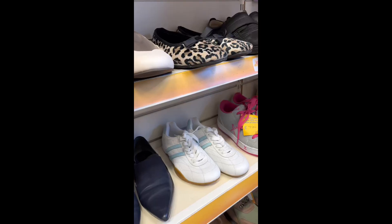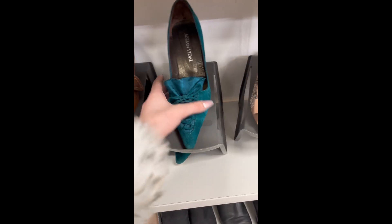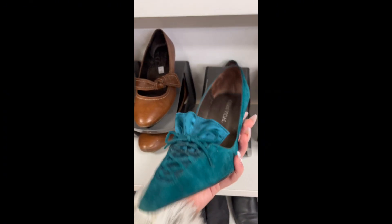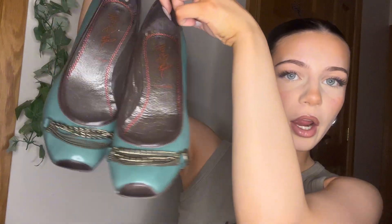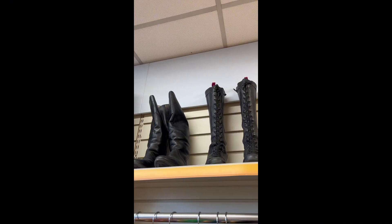Another area that you should check out in charity shops, at least in the UK, are the shoes. This is the shoe section in my local charity shop. If these were my size, I totally would have gotten them. You can also find some really unique and chic heels in the shoe section. I found this pair of Miss Sixty kitten heels — they're so cute, I feel like they're kind of giving grandma. I always go for the shoes because I know there's always going to be cute pieces there. I picked up boots there, ballet pumps — just beat the other girlies to it.